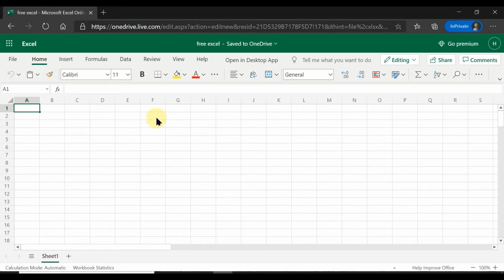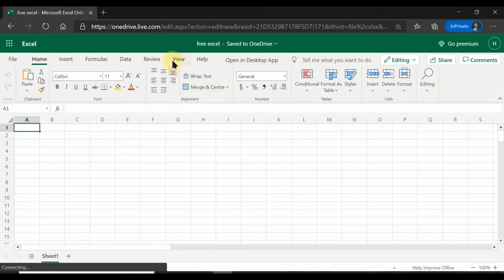All the formulas, all the different commands that are available that you would normally use in the desktop version of Microsoft Excel. Again, you've also got the ribbon. If you don't like the minimal version of the ribbon, you can simply click on this arrow and it will expand and show you all the different commands like it would do in the desktop version. So you can create all your lovely spreadsheets using all the different formulas and functions.